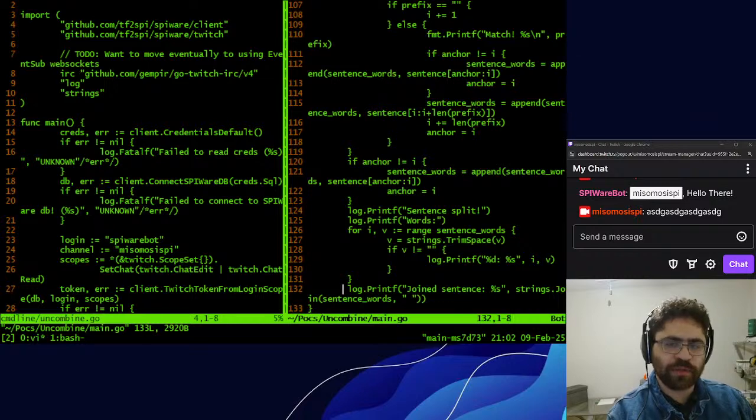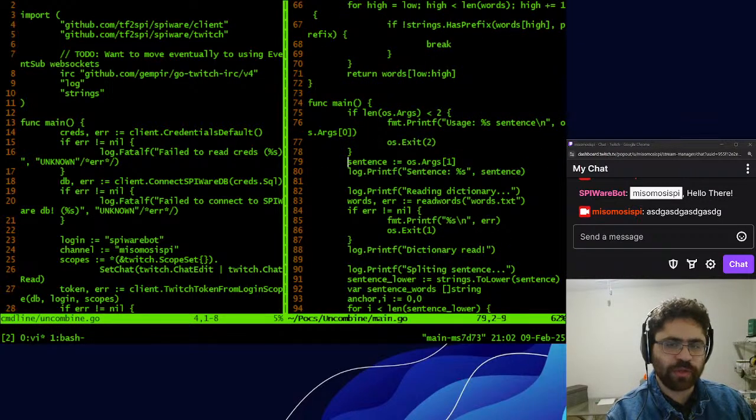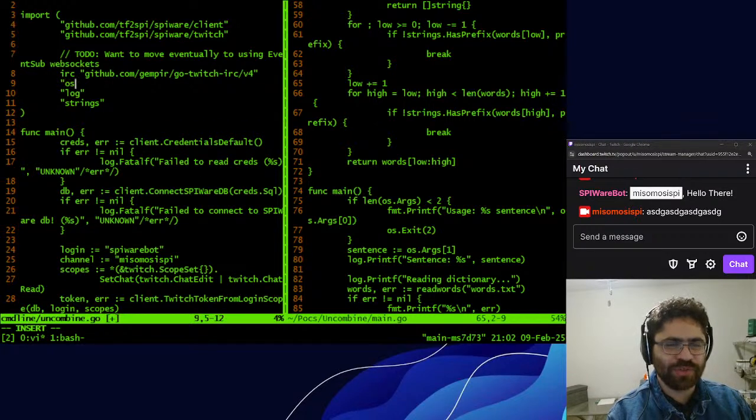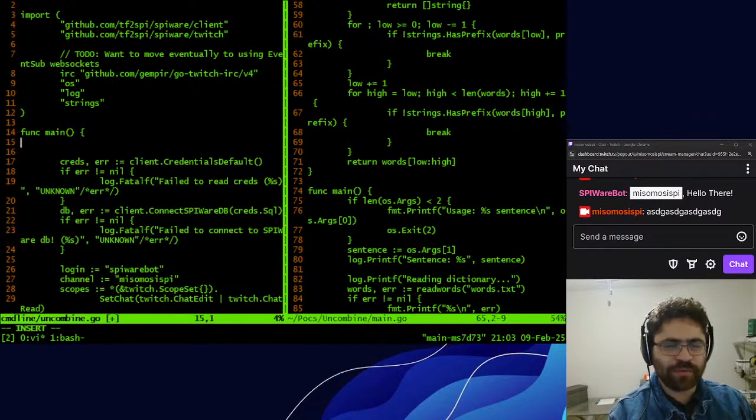Pulling this up because I remember I used command line arguments also here. I really should have a better memory of it. Well, maybe not. I mean, yes, I should, but it's not entirely surprising I don't have a great memory of this because I don't actually program a lot of Golang. I program mostly C and C++. Okay.